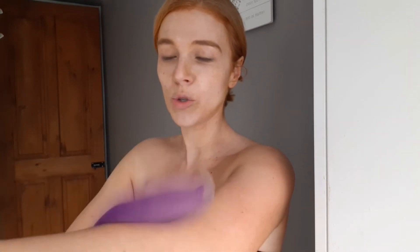It has a very similar scent to the Tanologist one as well. Look how nicely that glided on — beautiful! So yeah, you can see it's a green-gray undertone. For those who like a more olive shade of tan, this might be the one for you. It's very subtle. This mousse, in combination with the mitt, is going on so well — melting into the skin evenly. The guide color is very light once you've blended it in, so if you're on the go you won't look crazy while it's developing.